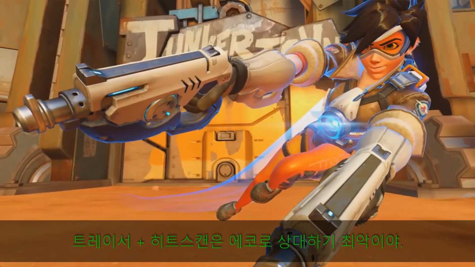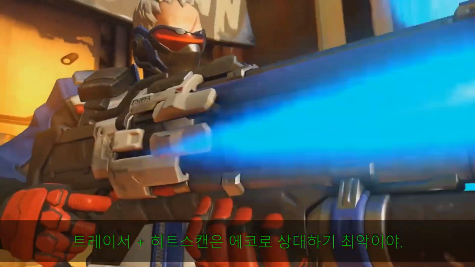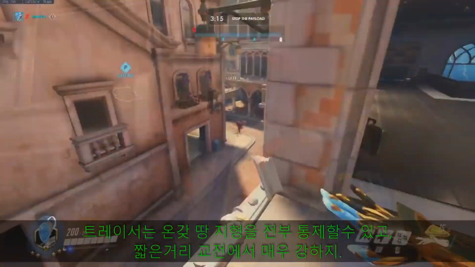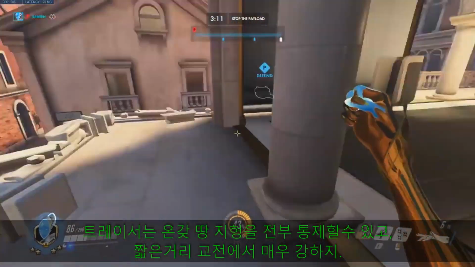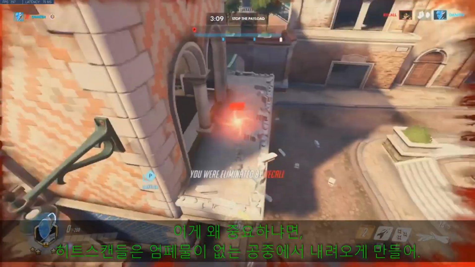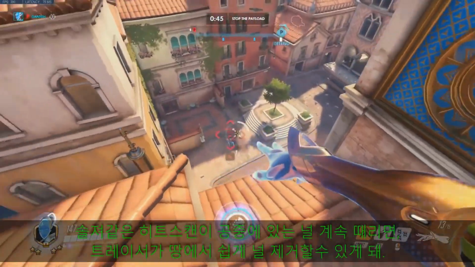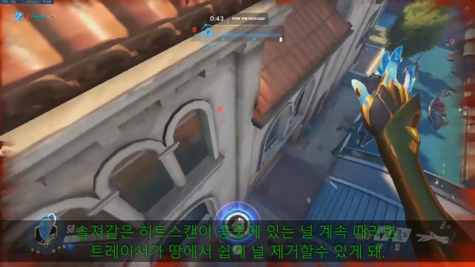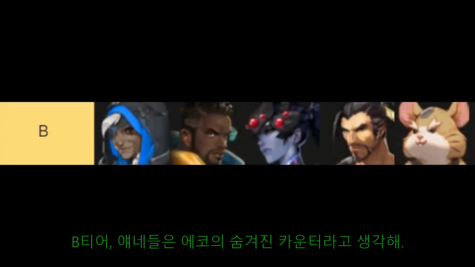Tracer, when paired with another hitscan such as Ashe, Widowmaker, McCree, and Soldier, is your worst nightmare on Echo. Tracer typically controls all the ground space on the map, and she's extremely good at close to mid-range. But why does this matter? Hitscans will normally force you out of the air, since you are an easy target out in the open. When a hitscan like Soldier is constantly poking you out of the air, a Tracer can secure a kill on the ground quite easily.